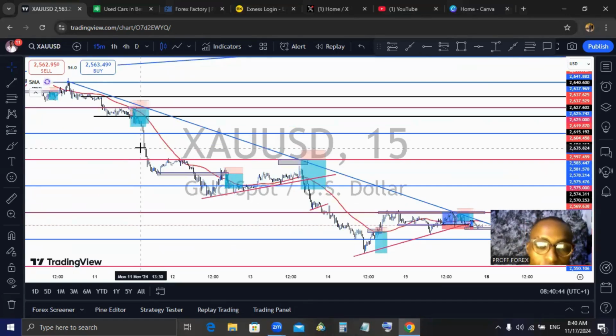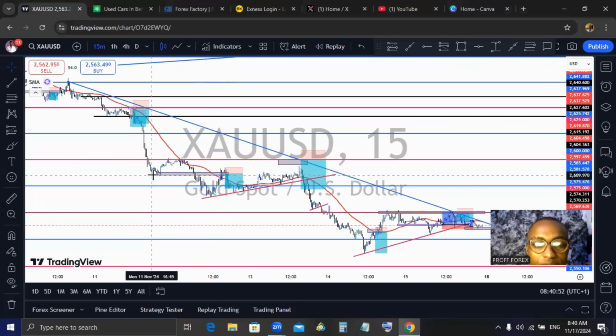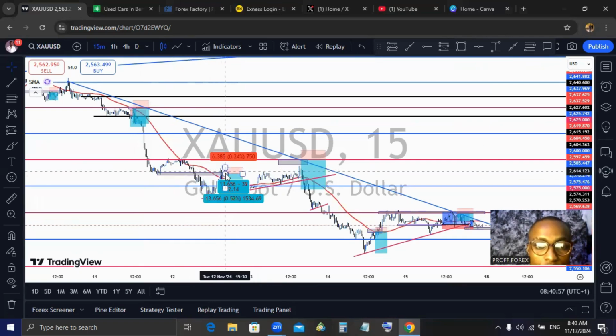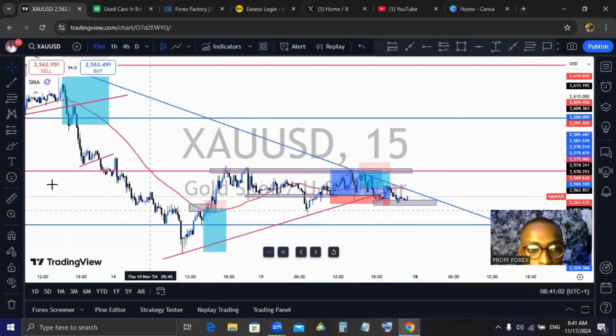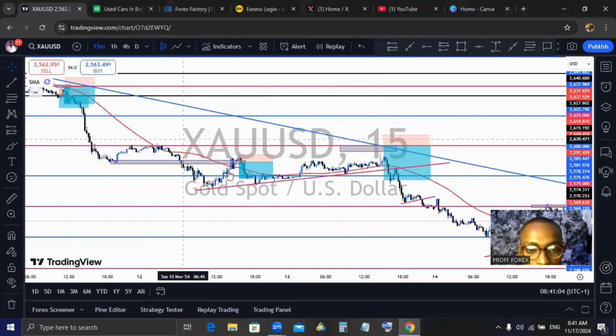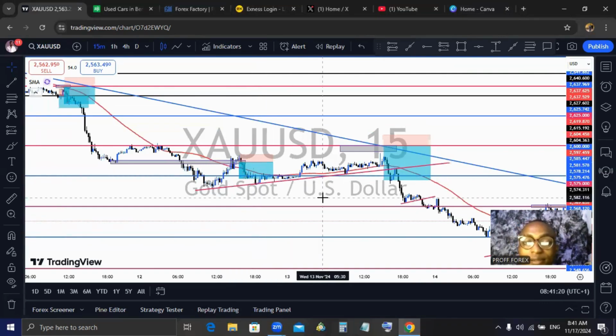Immediately the trade dropped. This was on Tuesday, on the New York session. So the trade dropped, then this support acted as resistance, so I marked this zone. Immediately it came to this zone, I saw a weak rejection, and there was something like an M pattern there. You can see there was something like a morning and evening star, then it wicks up. Then immediately on the second leg, I struck and took a massive sell. So that was our win.